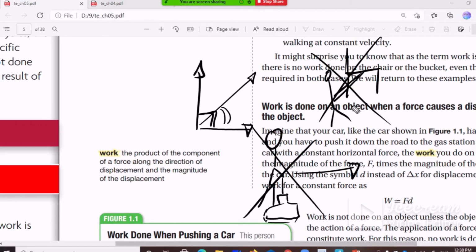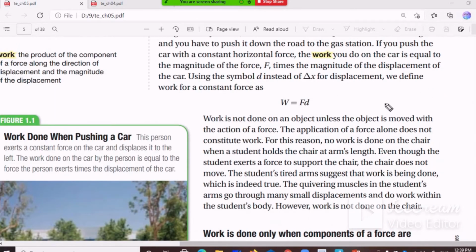We will explain more about that now, and explain the formula of work to understand more about that. I think that's easy to understand. Let me explain more about this formula of work. Okay, now work equals F D, where W is the symbol for work, F the symbol for the force, and D the symbol for the displacement.